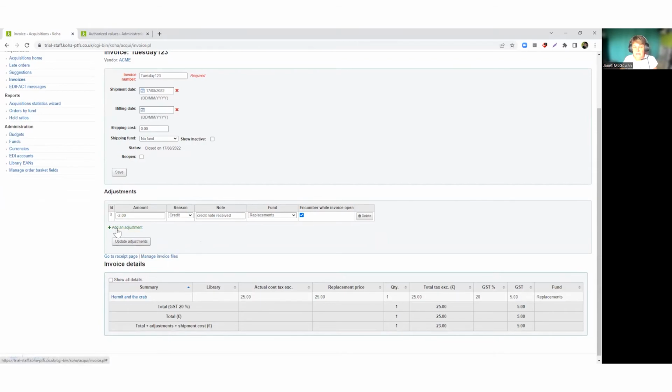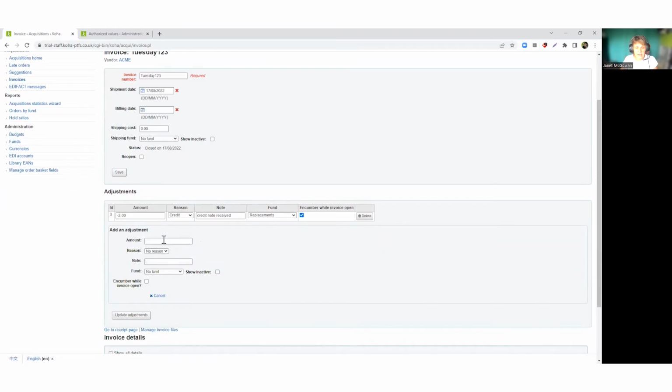You can obviously add more adjustments if you need to, and adjustments, as I say, can be a positive or a negative value. So if I simply put in £2, I wouldn't apply a reason. Extra charge applied might be my note. I can encumber that to my replacements fund.